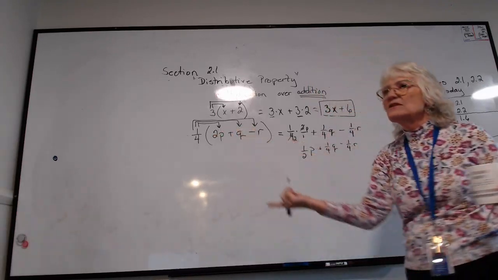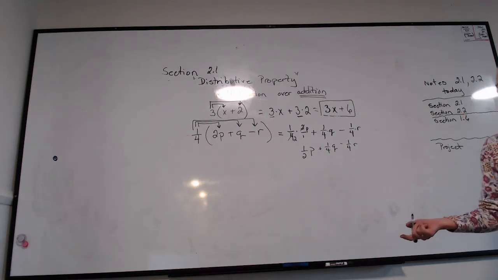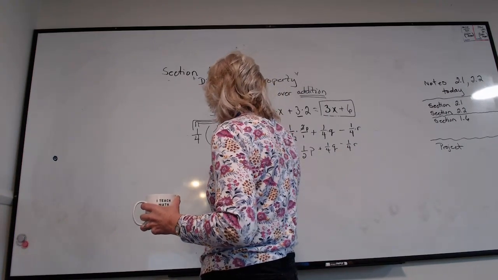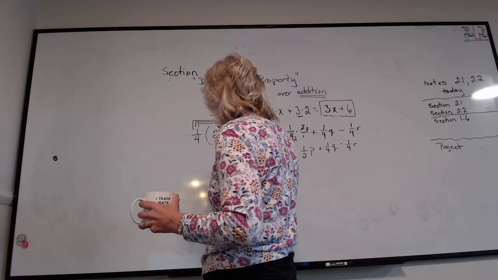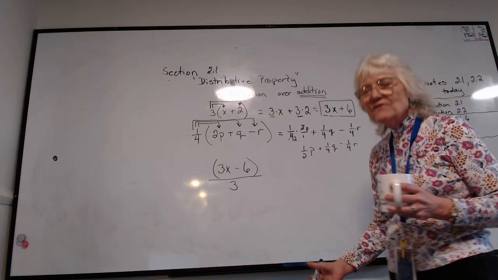So if you're multiplying by a fraction, it doesn't change. Okay. You can do division also. Division is just multiplying by a fraction. And remember, multiplication and division are related. When we divide, we're dividing by the reciprocal. Well, if it's a division by a whole number, you're dividing or multiplying by 1 over that whole number. Okay, so if I have this, I'll do 3x minus 6, and I'm dividing that whole thing by 3. Okay, we're dividing by 3.